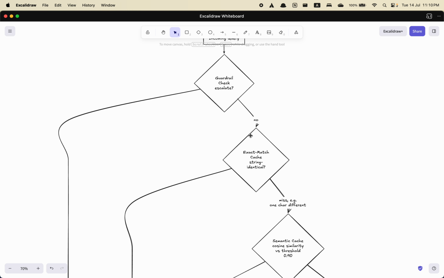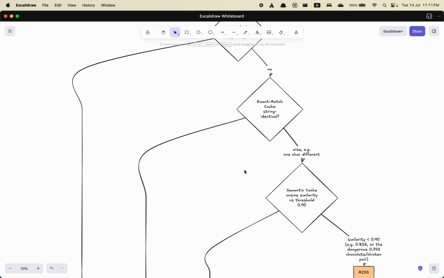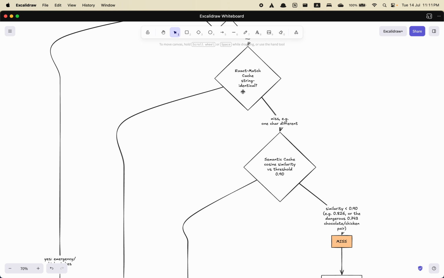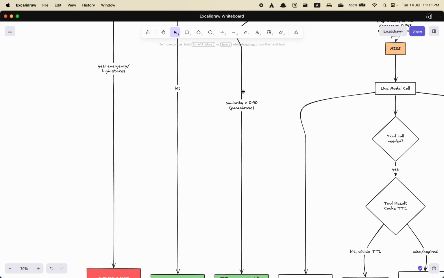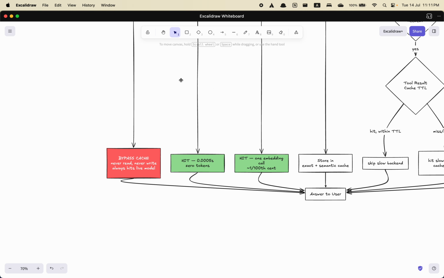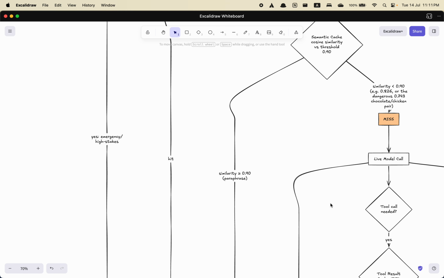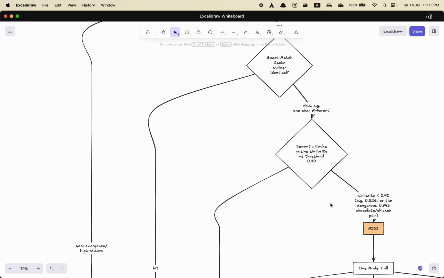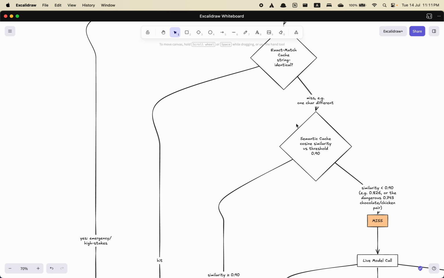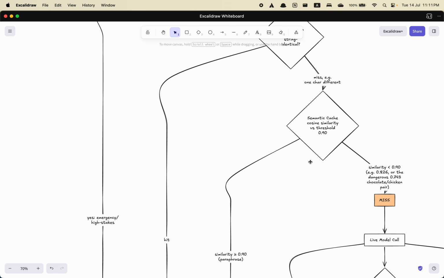If there's no need to escalate, then check, is it an exact match cache string? If yes, then it hits the cache, bada boom, bada bing, you spend 0 tokens, and an immediate answer is given to the user. However, if it's a miss, say there's 1 character difference, then a semantic cache can be used.